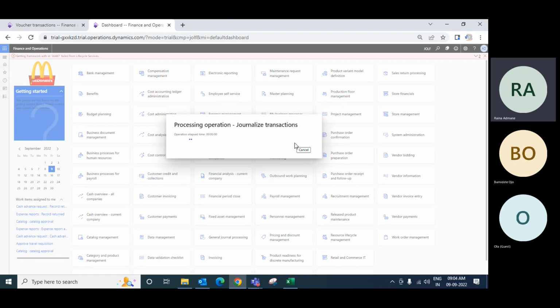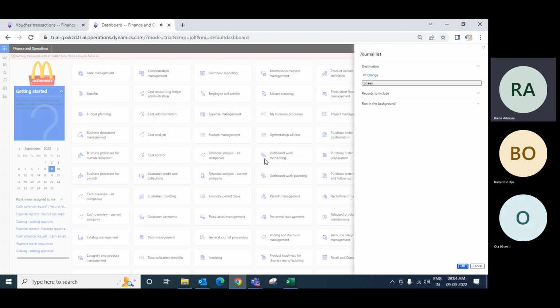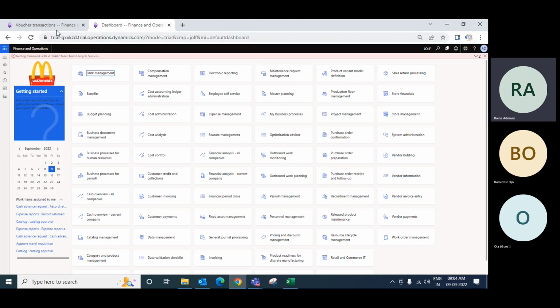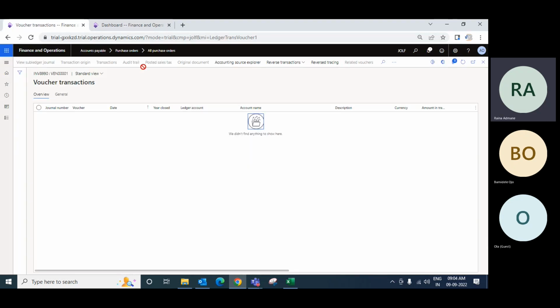It will post all the pending receipts or invoices. We don't need to see the report, just say cancel, and again check here and refresh the screen. It's not yet posted.